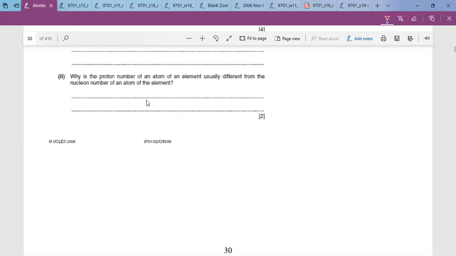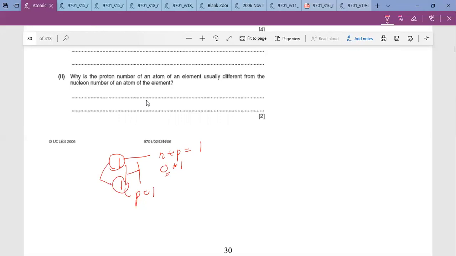So they cannot be the same, is it? But when are they the same? Example, when the number of neutrons is 0. When it is 0, hydrogen. See now, same. So this is of course the number of protons. This one equals the nuclear number, or the mass number, which is N plus P, equals 1, same. So this is obviously 1, because this defines what hydrogen is, and of course this is 0, isn't it? So it's the same only for hydrogen, the rest no.